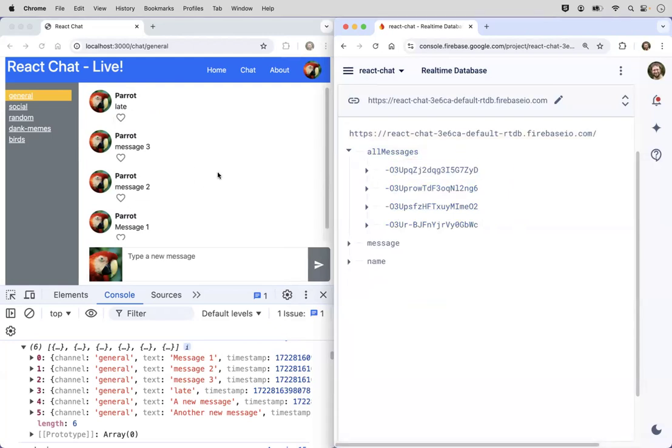Cool. So this is really important. When you're thinking about building out your Firebase database usage, you really want to keep those two operations, writing or updating the database and reading from the database, separate. They are totally separate things. They're like different lanes on the highway. One is going up, one is going down, and you don't want them driving on the same side of the street. That's going to cause crashes.